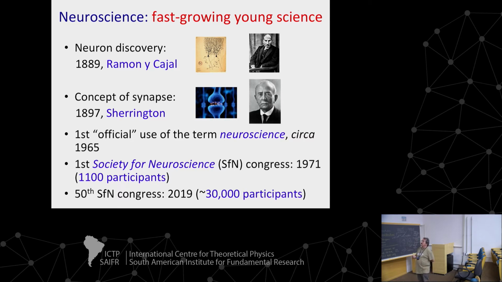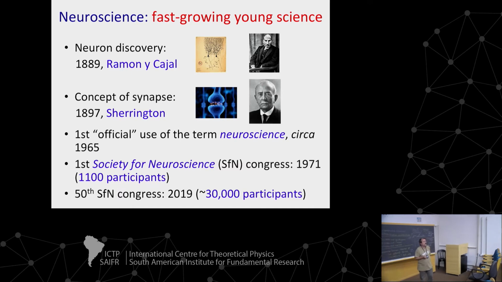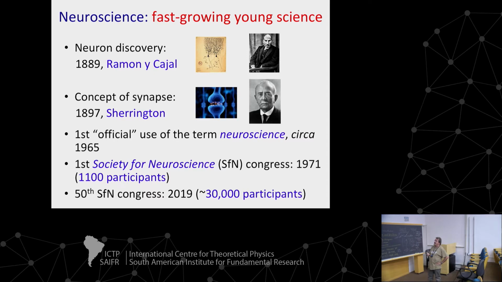The concept of neuron was proposed in 1889 by Santiago Ramón y Cajal, a Spanish neuroanatomist. The very concept of cell was really very recent at the time, and he used Golgi staining techniques, a technique proposed by Camillo Golgi from Italy, to stain neural tissue, and then he observed that the neural tissue is made of small cells, as other cells on other parts of the body. He wasn't the one who coined the word neuron, but he developed the concept. A few years later, Sherrington in England coined the concept of synapse, which is the contact point between two neuron cells.